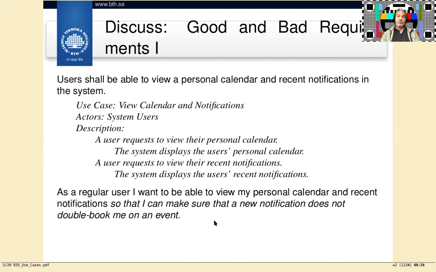We do see also here that, as I started saying, the classic requirements up here, the top one, is simply a function provided by the system. It doesn't say anything about the value involved. And as we progress between use cases and user stories, we shift our focus to more and more something that will deliver a value to the customer or the user.